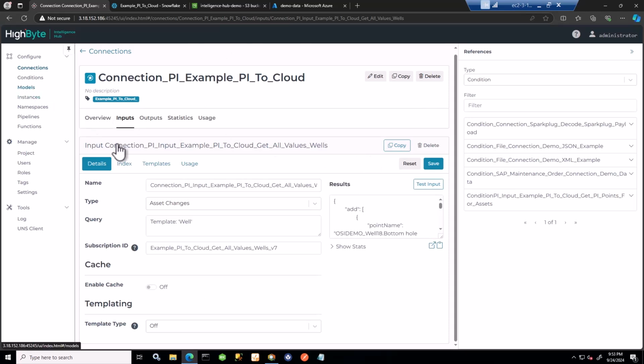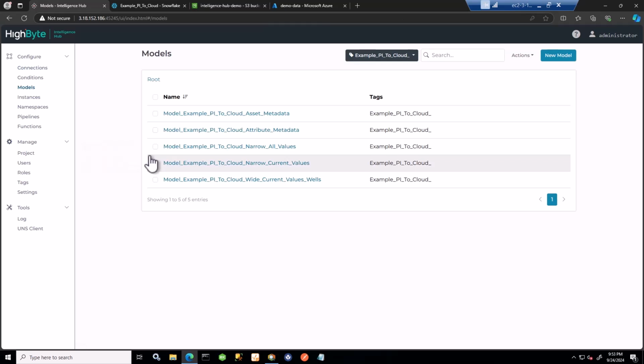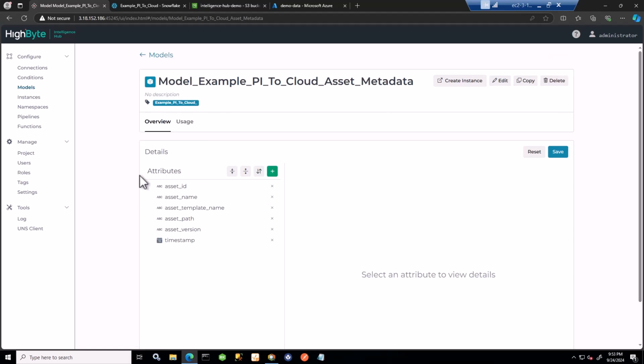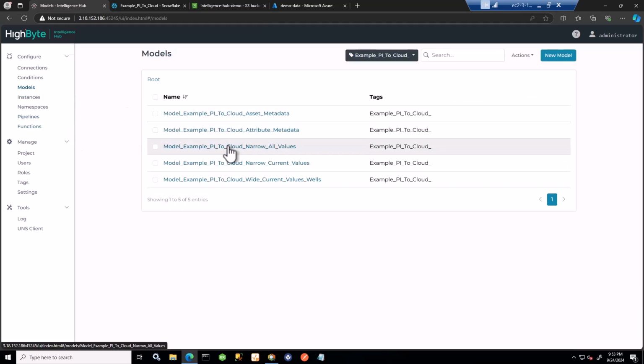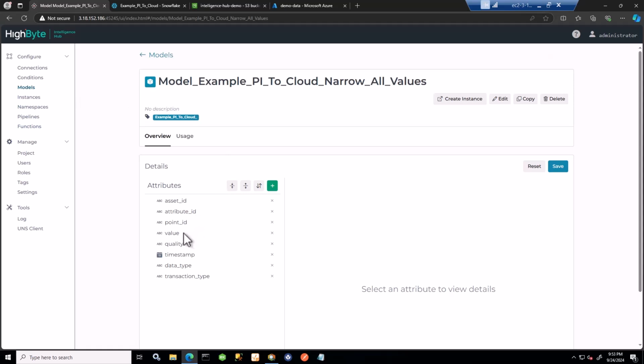I also want to make sure that I'm defining the schema, the model that is being used. So for the assets, I've defined a model here that has some of its contextual information that you might expect related to an asset. I also have a model for the attributes, description, data type, some of the attributes associated to PI points, and I have a model for the data itself, just what you'd expect. Value, quality, timestamp, the data type, and just some light context that I can then use to look up in the other tables that I'll be creating.